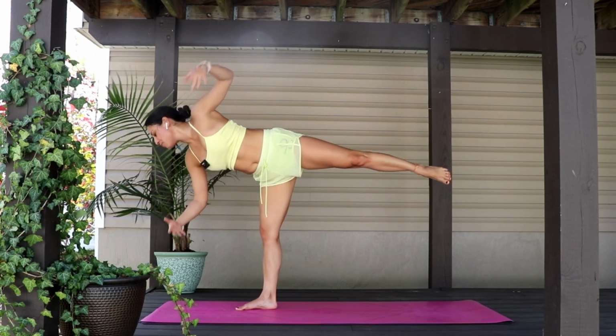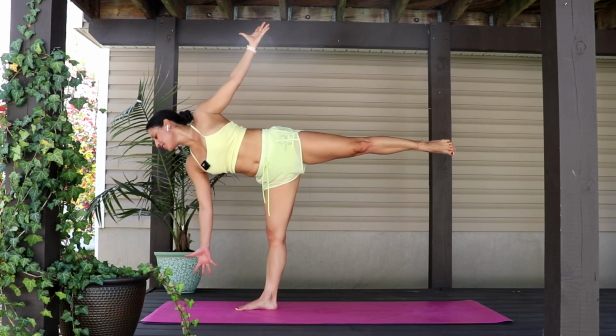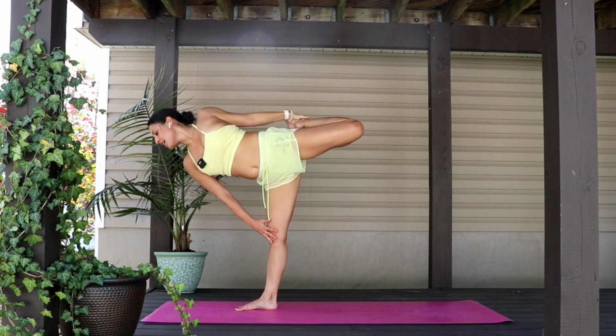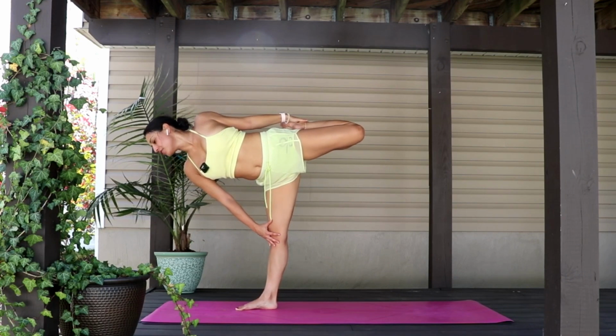Up in the chest and the hips towards the side, half moon. Here you go, we have a few options. Stay on your half moon. If you need, use a block right here to balance. Flex the foot and open, so you have that quadricep stretch. Hand reaching to the foot or ankle.